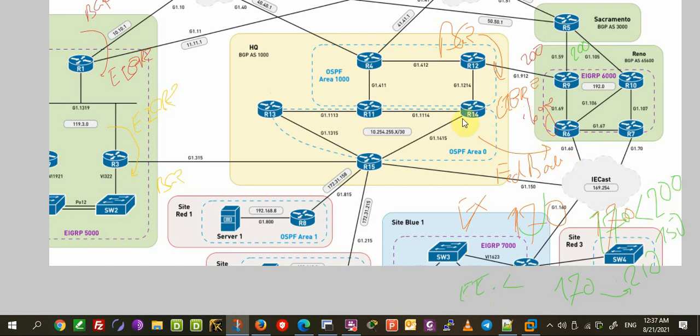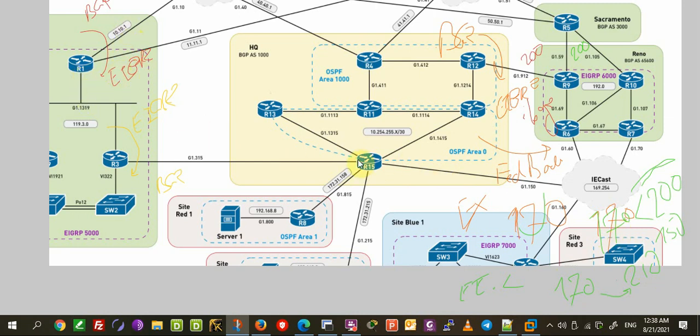To fix this issue, we had three options. We could decrease the internal route, decreasing this 200 to lower than 170, or we could increase the external distance. For example, we increased 170 to 210. Then the third option was to do summarization on R1.